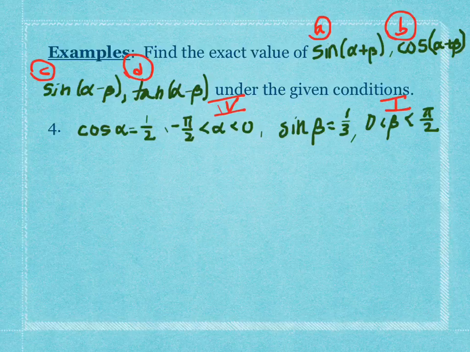All right. So the first one I'm going to draw for alpha is actually going to be in quadrant 4. So I'm going to draw a triangle inside of quadrant 4. Let's just do a freehand. So I've got an angle theta, or I'm sorry, alpha. And that alpha is supposed to give me a cosine of 1/2. Where does the 1 go? Where does the 2 go? On the x-axis. Good.